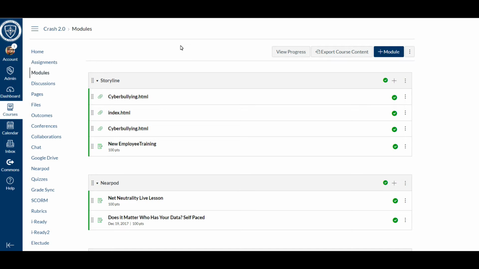But now that we've gone through planning and how to get our course set up to make it user-friendly, and then how to add in some digital assignments, now it's time to talk about how we organize that stuff that we've built. How do we make it even easier for students to access? And also we can put in some requirements that students have to complete either in order or before they can move on to more content. The easy answer to that is using modules.